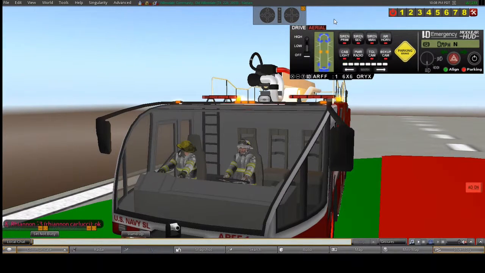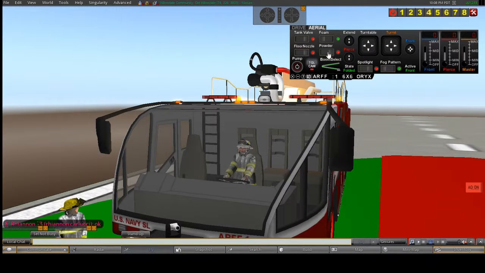Okay, so when someone sits in the officer's seat, the aerial tab will no longer be active on the driver's HUD, and the right side seat will now have control of the aerial.